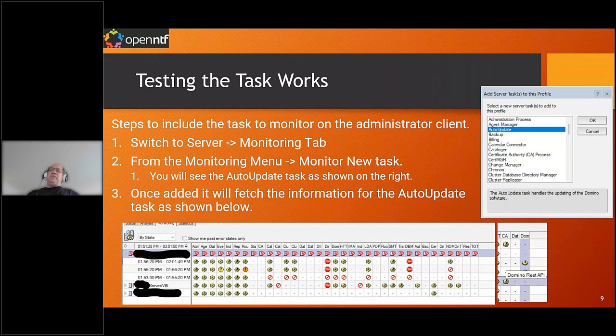And on top of that, as we all know, every time something happens, we immediately get a ticket or a call, and they're like, Domino's down. And of course, I'm looking at the screen, I'm like, well, Domino's not down, right? And you know, what is the task and what's going on? And I can give this to people and share it with them, send them a screenshot and say, hey, it's not us, it's the network, it's this, it's that.